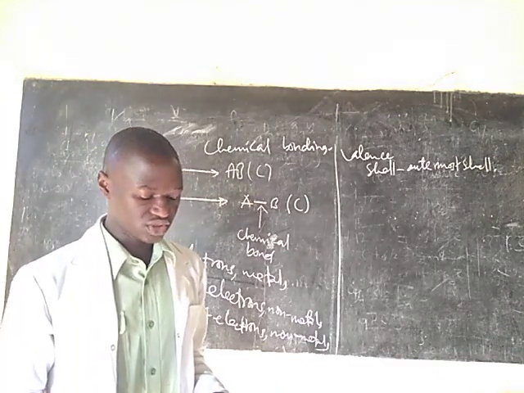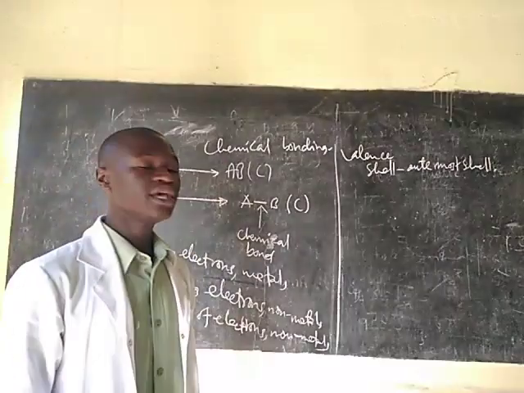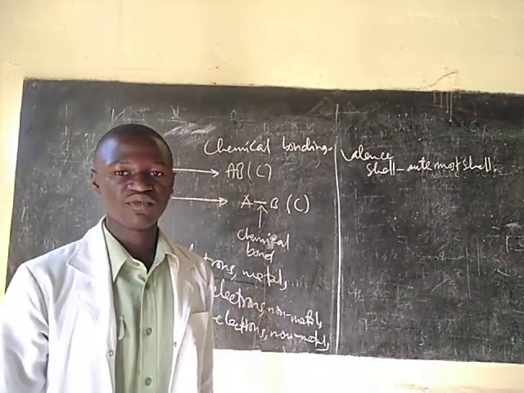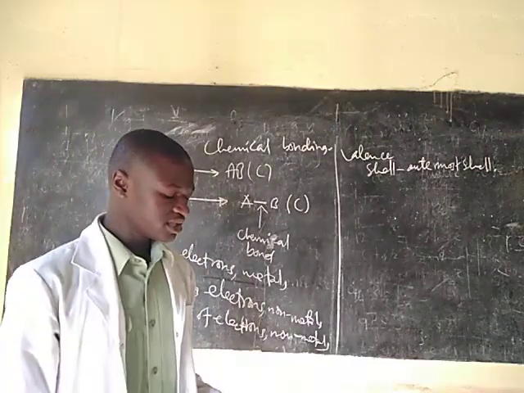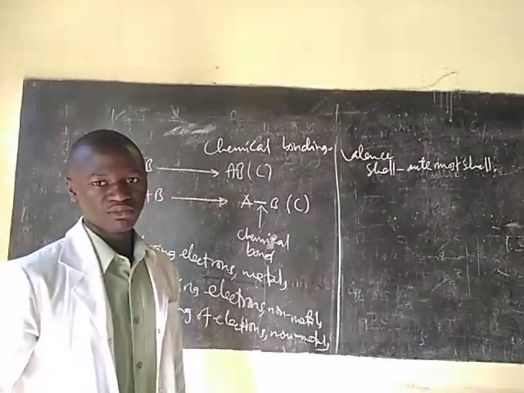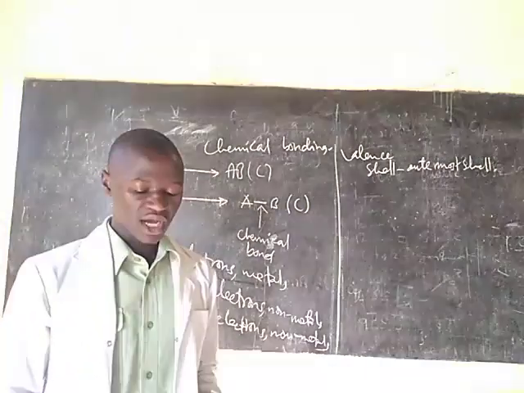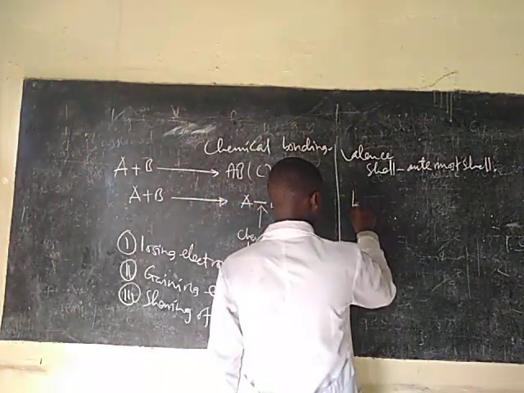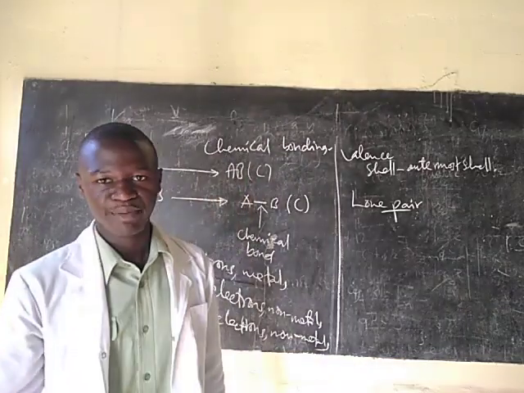The pairs of outermost electrons not used in bonding are called the lone pair. In this part of the introduction you must know about: the concept of chemical bonding, the methods of formation of chemical bonding, the concept of the valence shell, and lastly the concept of lone pair. What is a lone pair? Lone pair is defined as the pair of valence electrons which are not used in normal covalent bond formation.